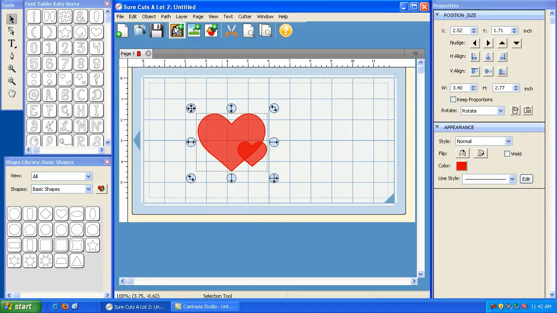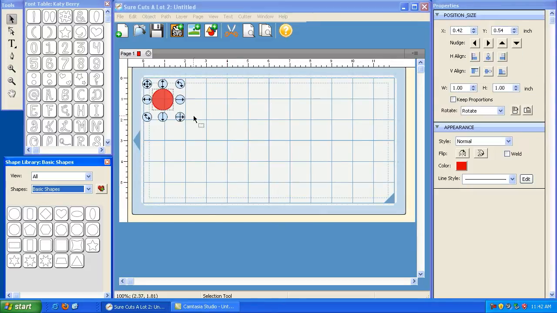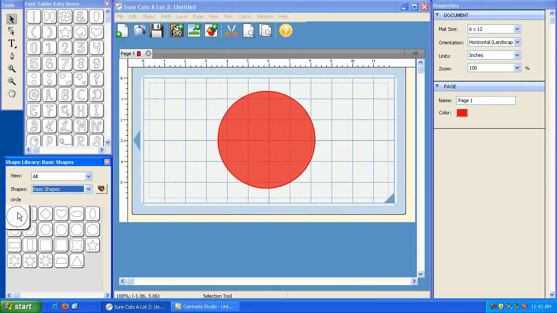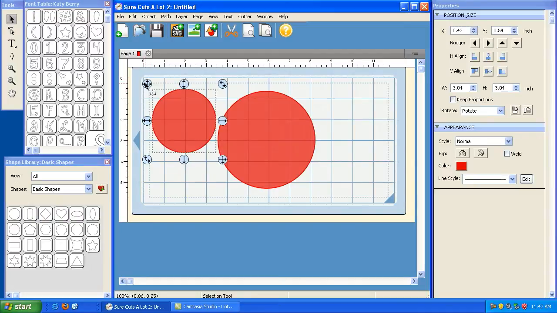I'm going to highlight both of these, go to path, and do a front minus back. So the object that was behind the front object was subtracted from that front object, okay? So let me show you another example of how this is pretty useful. We can throw a circle on here, okay? And we can take another circle, and let's say we want to make a cool looking moon.